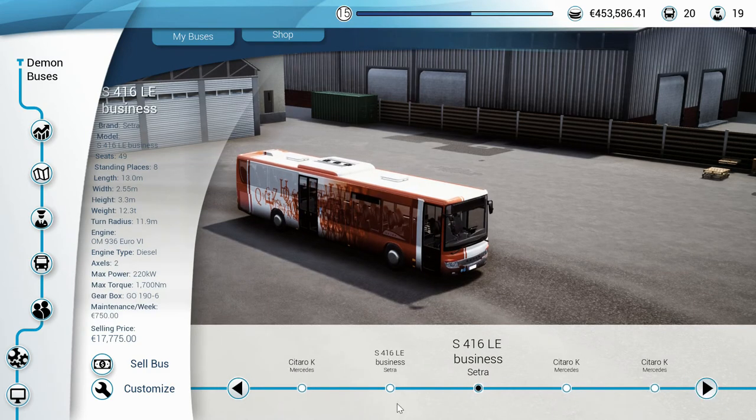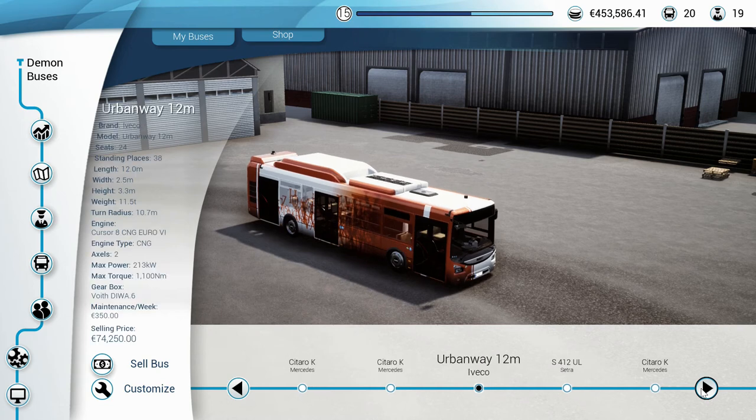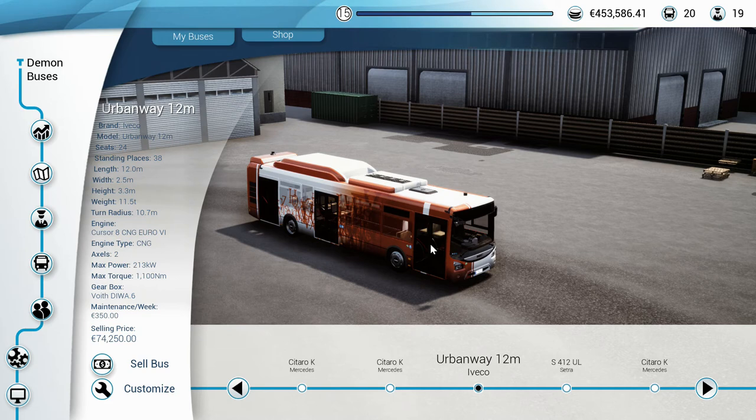Where was it? Was it the back one? No, not CNG. There's one there. So there's an urban way. It was actually the same model I've got as well. There's an urban way that's been in for a while. Notice that they're getting more worn as it goes along. So the selling price is not very high at all on this one. It's probably done a lot of miles. I don't think you can tell how many miles it's done. But either way, that CNG bus there is the only other one I've got.